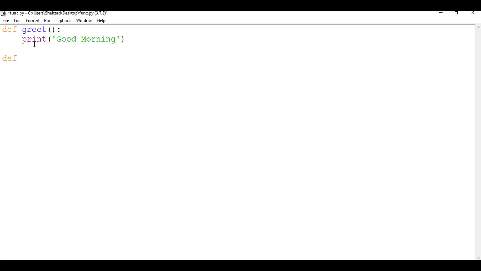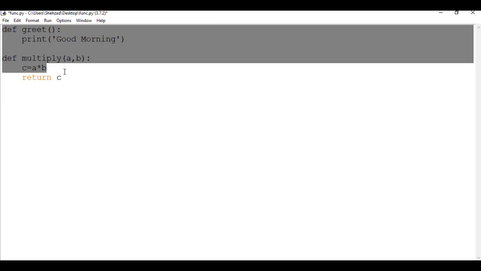Let us create one more function to get the multiplication of two numbers. Multiply, you will pass two parameters and it will calculate the product of these two and it will return it. So now we are done with the function creation part.